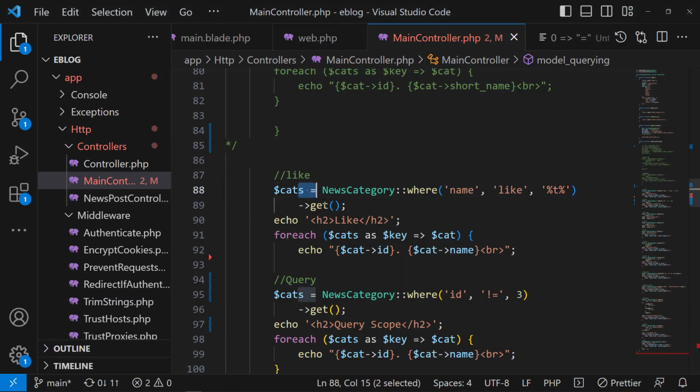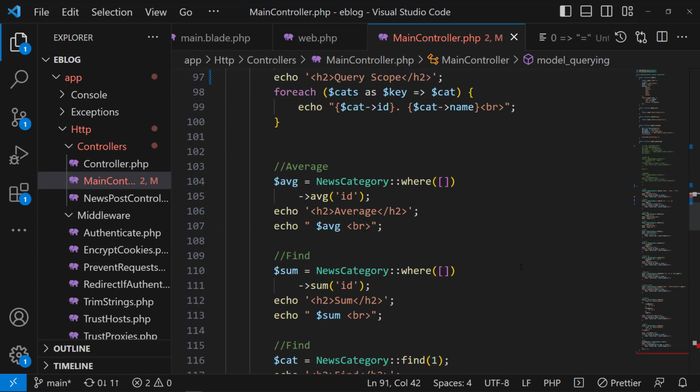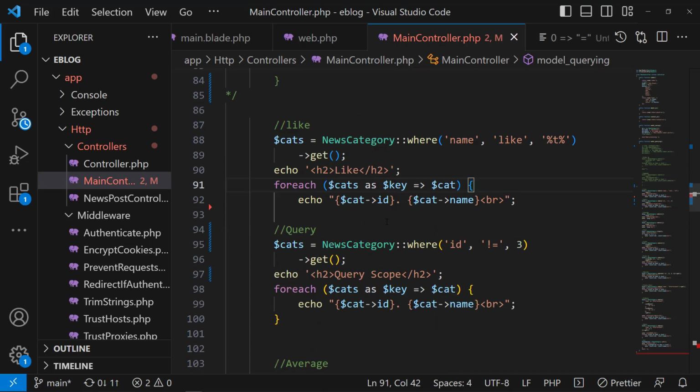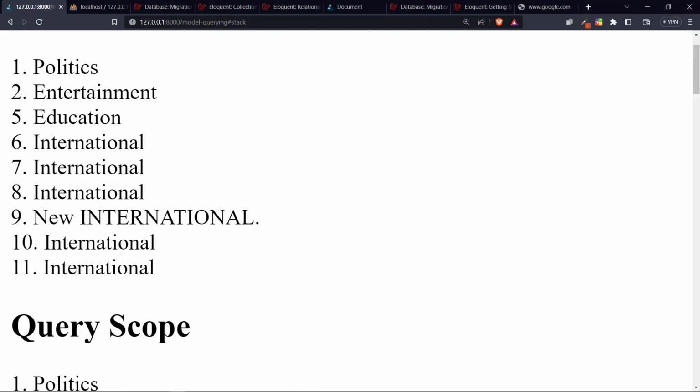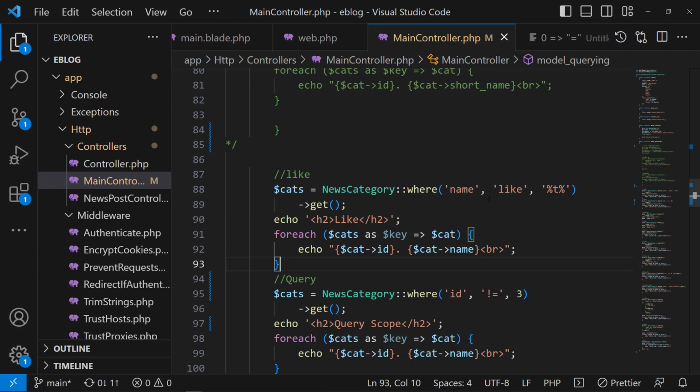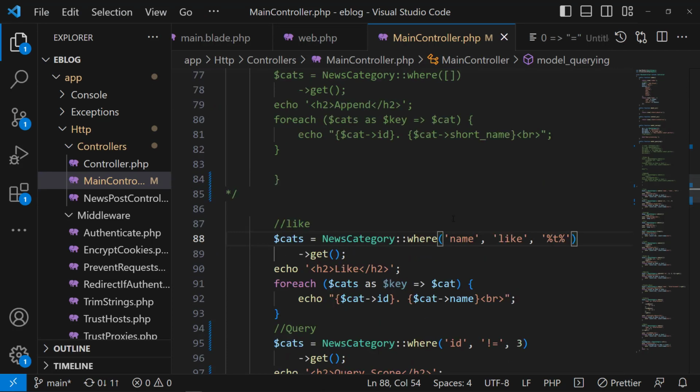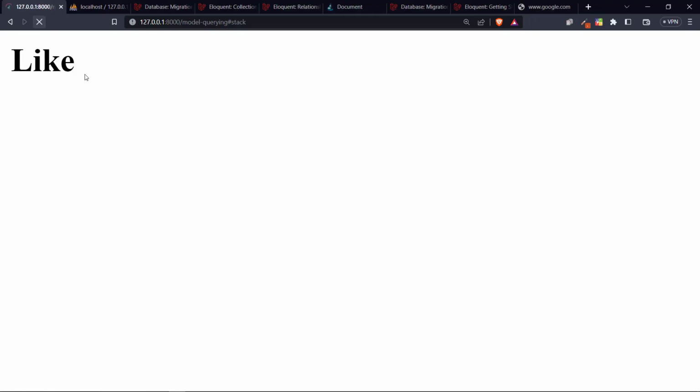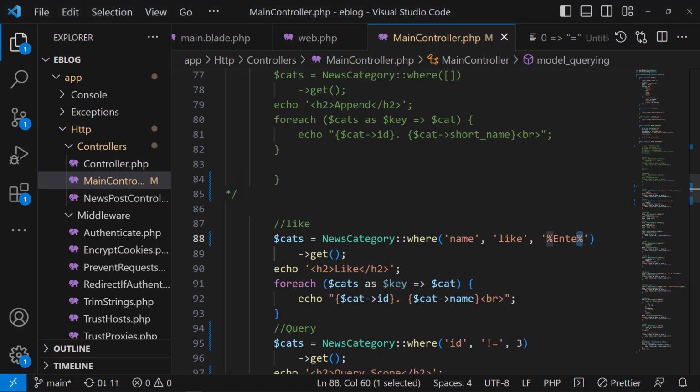To do that, you do the same, just like the way we've been doing, but the only difference here is, I think I have to close this curly bracket. Okay, the only difference here is you have to write it like this. You put whatever column that you want to search in, and then you put the word like, and then you put percentage. Then you put here what you're searching, and then you put a percentage at last. So it will search anything which has the word ent in its name.